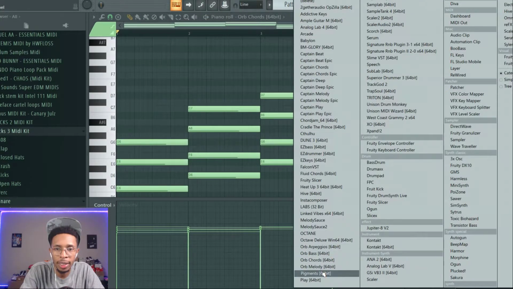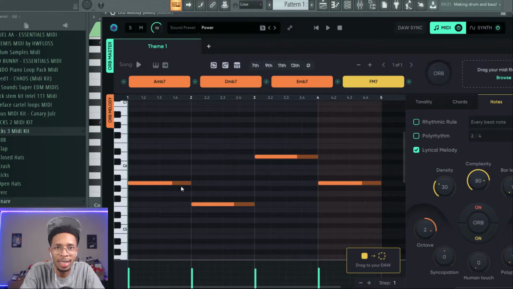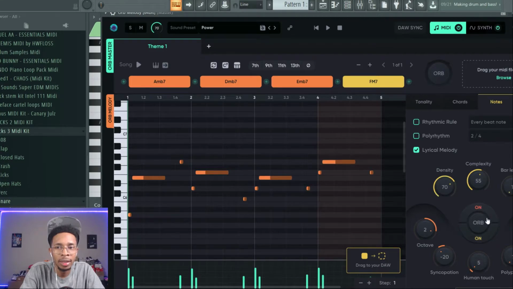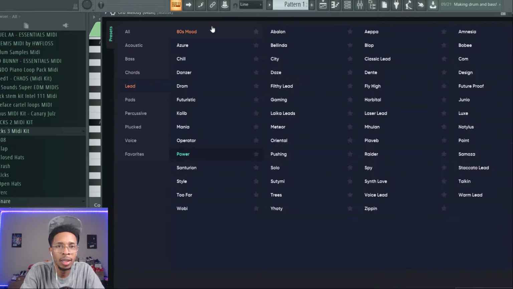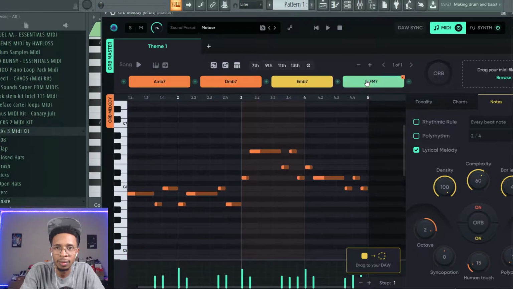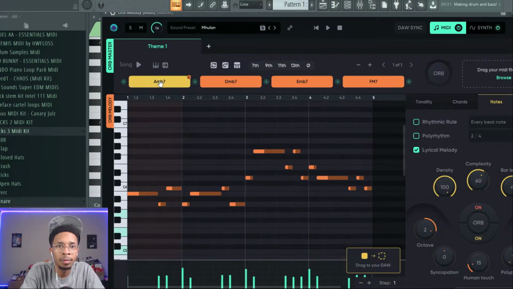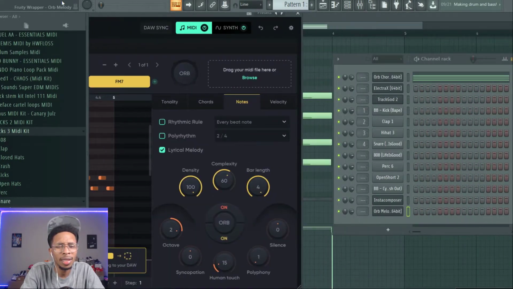Next thing you're gonna do is come in and get that melody. Hit orb melody. And then a melody already pops up. Now this ain't the jazzy one. Come on now, y'all gotta come with something harder than that. There we go. Something a little jazz, but we gotta find a dope lead if we're gonna use all these sounds. Sounds like some Bruno Mars. I like that. In a strange way, I like that. So we're going to keep that one.